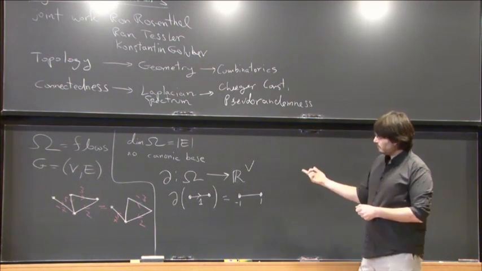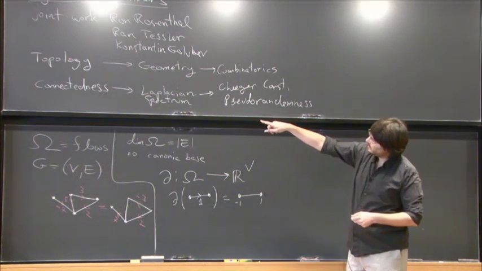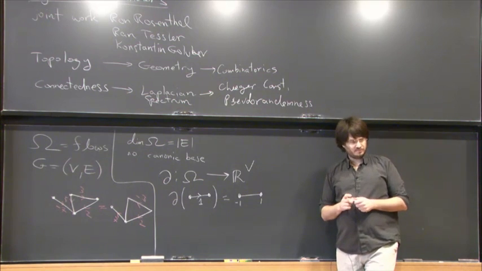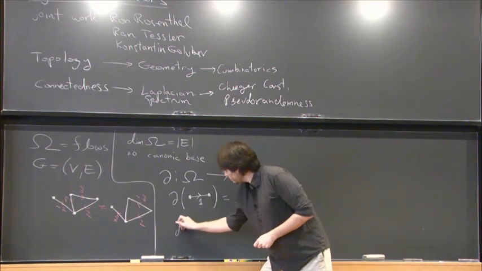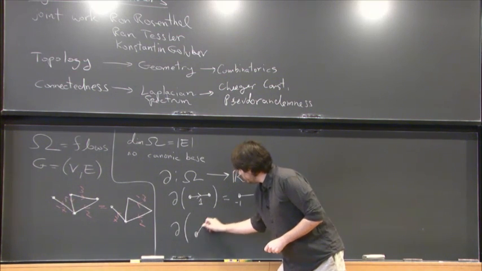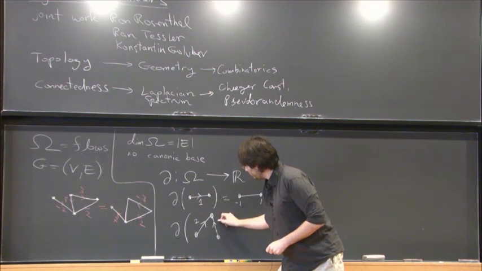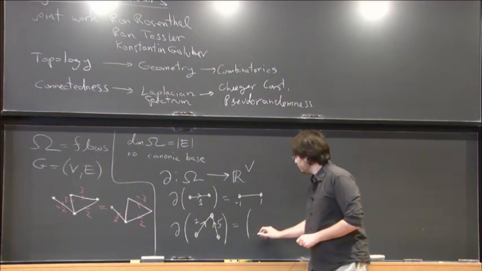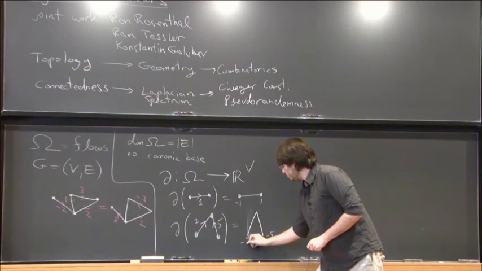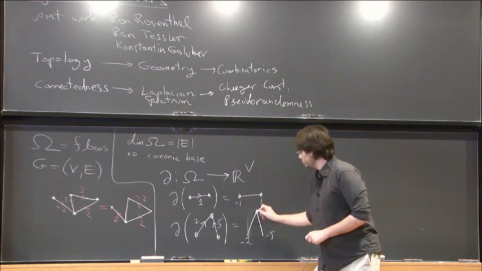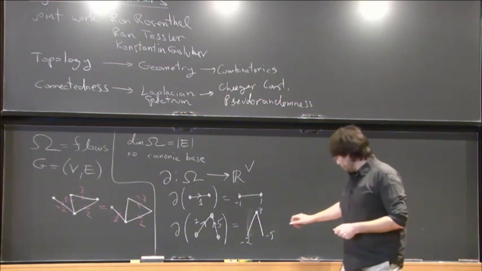And what can I say using flows about the graph? Remember that we're interested in connectedness. This is extended linearly: you define it for an edge and extend. Let's take another example. If I do something like 2 and 5, then this will be -5 here, -2, and 7 here.